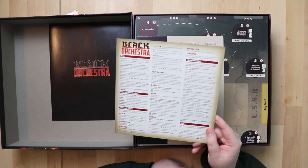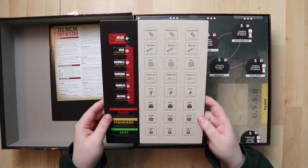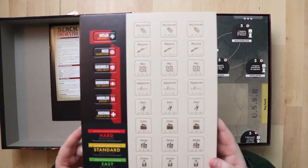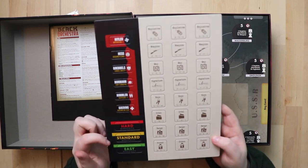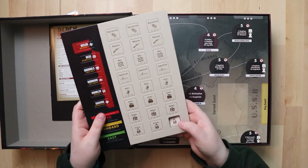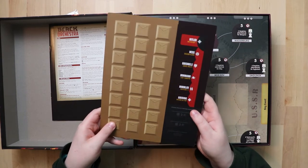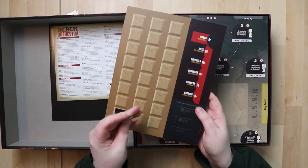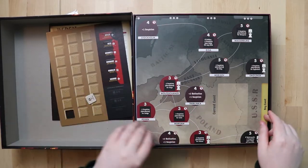We've got a little bit of popping out today with nice little tokens and chips. There are keys, signatures, maps, different difficulties, and people's names. Let me pop one out — oh, I broke my cardinal rule, I always pop from the back, not the front. There are little envelopes and Goebbels and stuff — famous Nazis, or rather infamous Nazis. These are really solid cardboard, really nice chips.